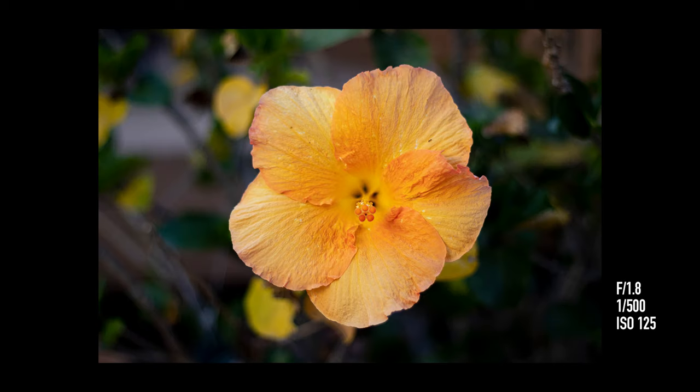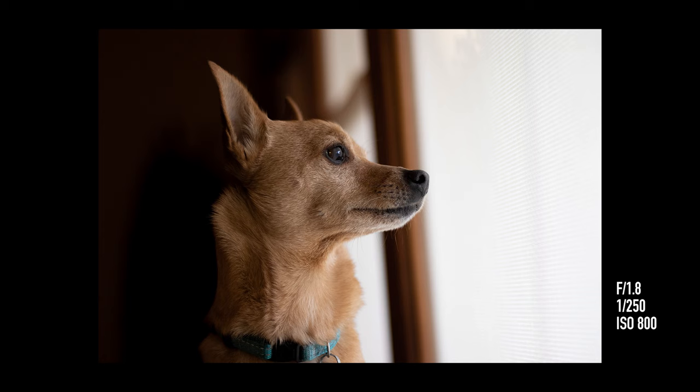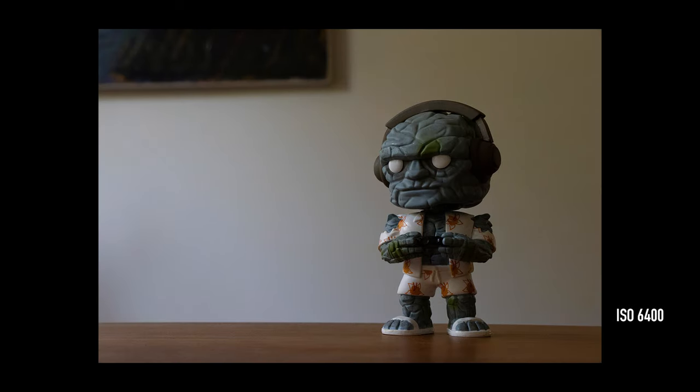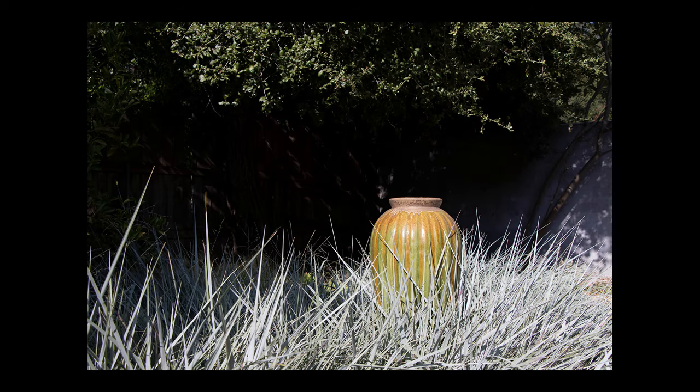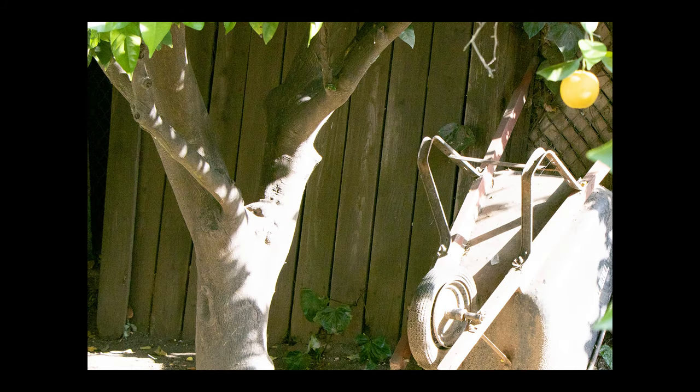In terms of image quality, I believe this is still the same 24-megapixel sensor used on the M50, which isn't the most exciting, but it still has the Canon colors we know and love — natural and contrasty but not overly saturated. Files look great out of camera and don't need much adjustment. In low light, files are pretty decent up to about ISO 6400. At 12800 it gets more noisy but it's actually not too bad. The biggest difference is going from 12800 to 25600 — at 25600 it develops a greenish tint and you lose a lot of shadow detail. Canon cameras aren't really known for dynamic range, but it does a decent job recovering shadows. Push more than three or four stops, though, and you'll see that same green tint. If you edit a lot, it's usually better to slightly underexpose rather than shooting for the shadows.